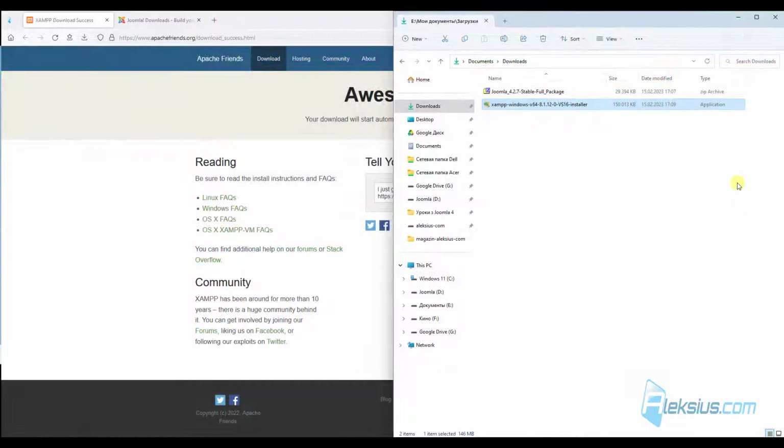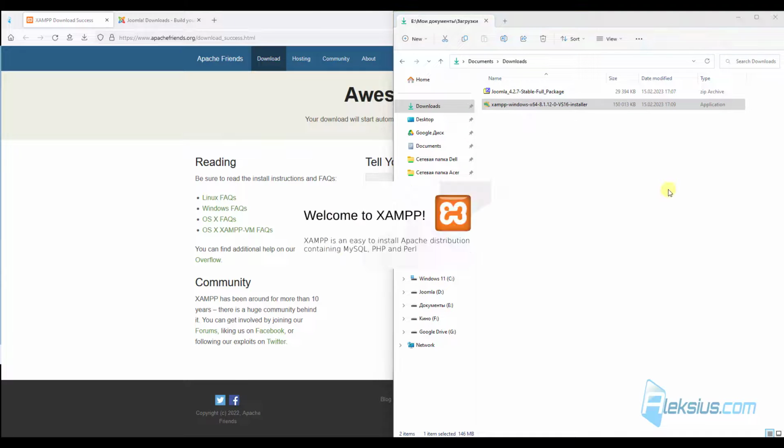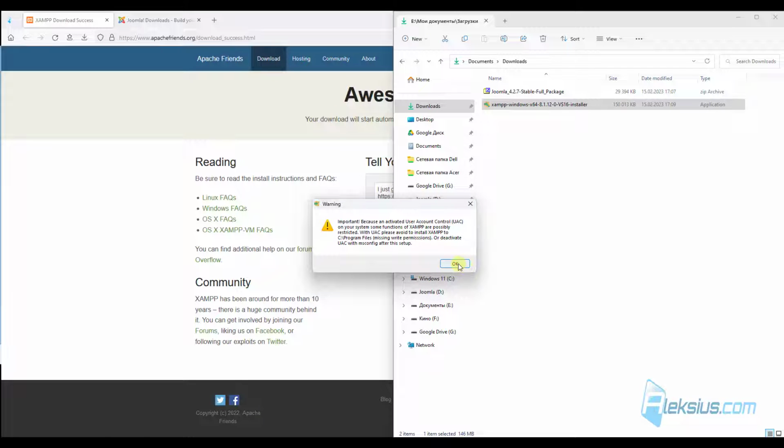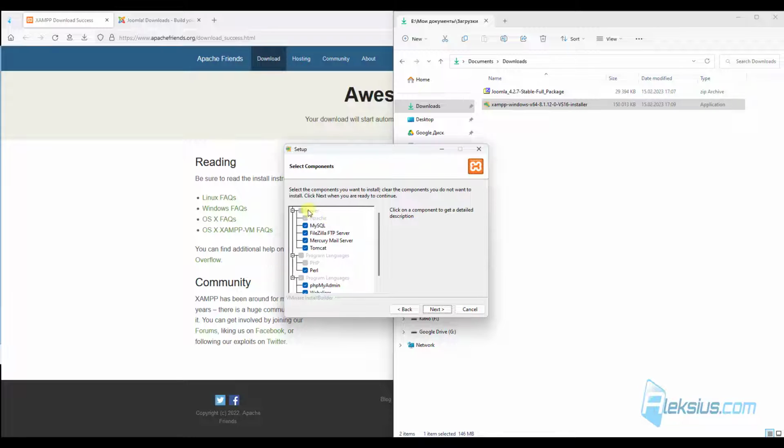After the download finishes, launch the installation package. If you have some antivirus running, disable it before the end of installation. Here we can leave all of this software, but we don't need some of them.